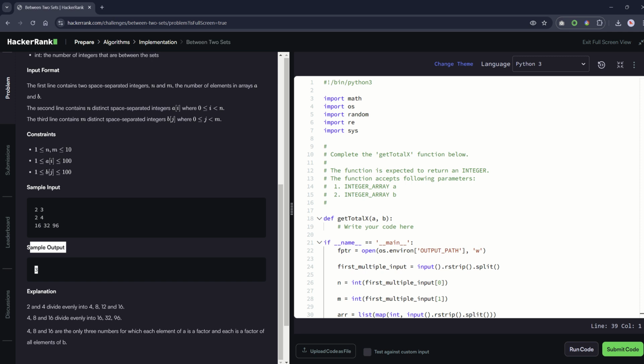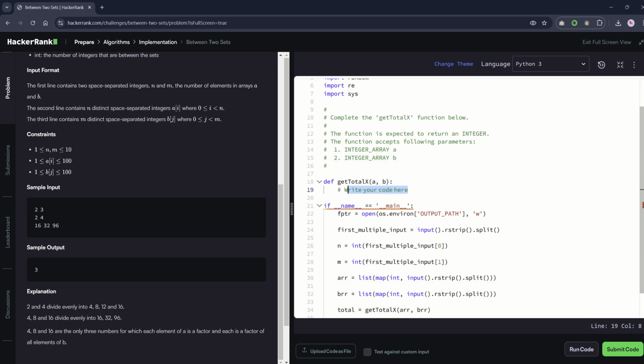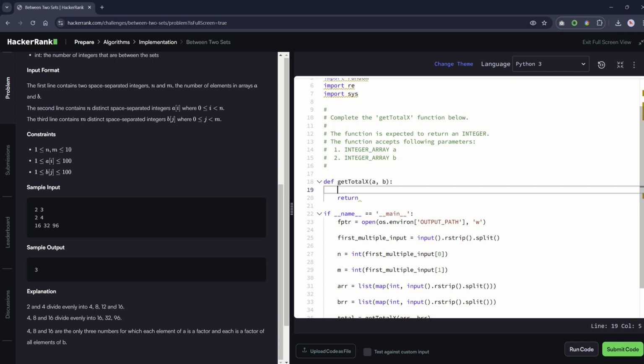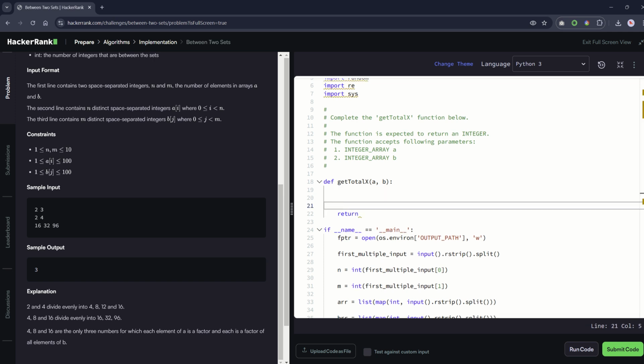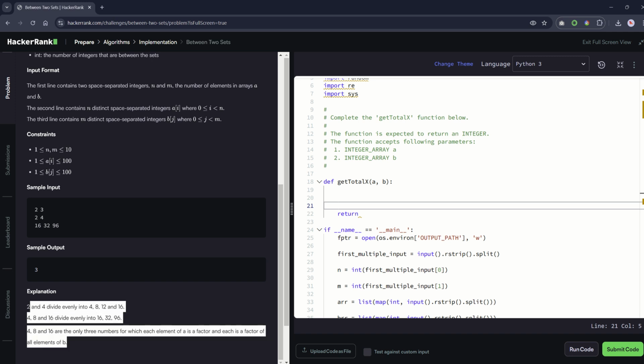Okay, so we're returning an integer, and that represents how many numbers of which a is a factor.